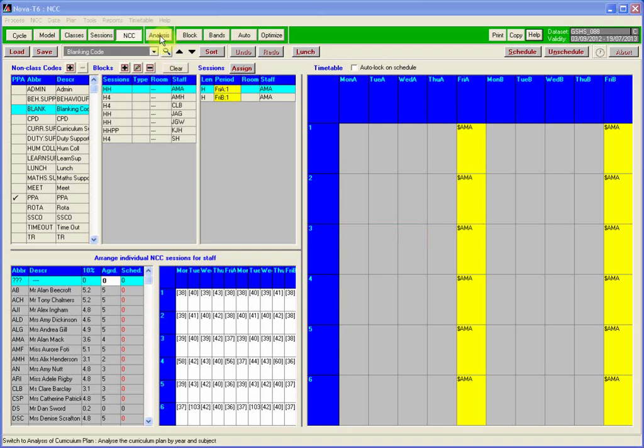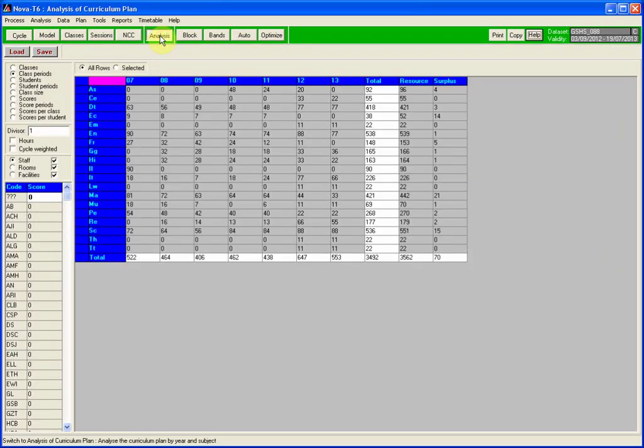The analysis sheet enables us to analyze the curriculum and staffing of the school in a variety of ways. This display shows for each department the number of periods on the curriculum model by year group. For example, the Science department has a commitment to deliver 72 periods in Year 7, 64 periods in Year 8, etc., giving it a total commitment of 536 periods.